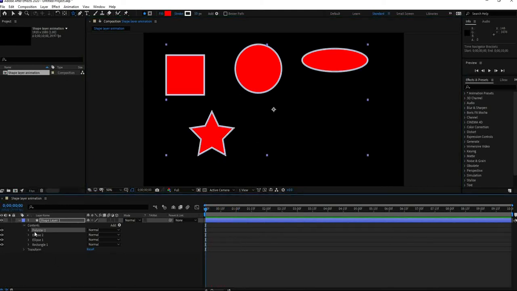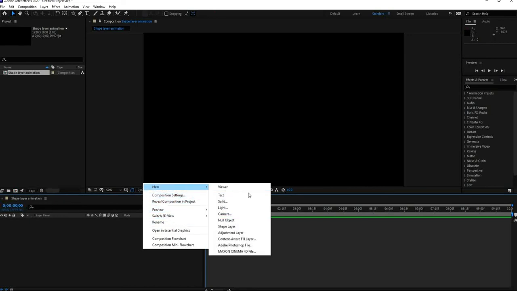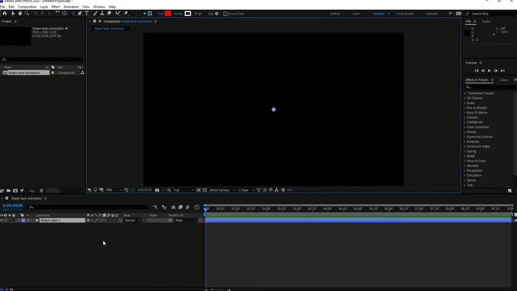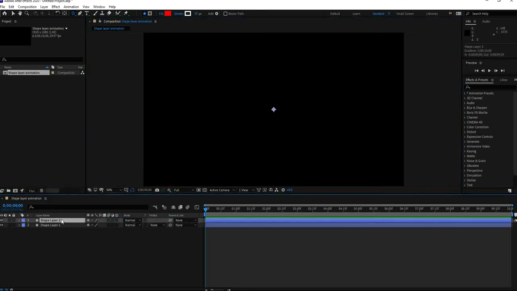Okay, so those are the things, but notice they're all on the same shape layer. That's not a good thing unless you want them all to behave and do the same thing. If you want them to work as separate objects, you have to create multiple shape layers. So new shape layer. Okay, there's one, and then we'll make a second one before we make the actual objects. We'll go ahead and call this one, hit enter, call this circle. On this one, hit enter, call this one square.